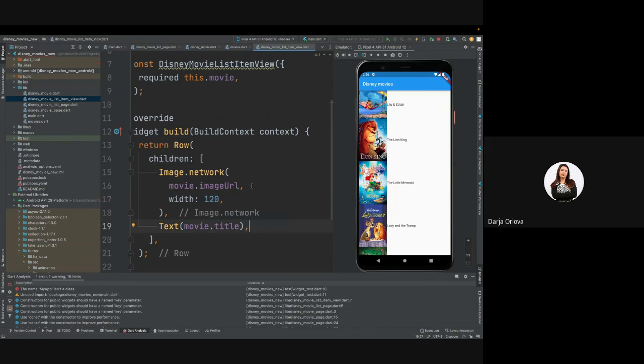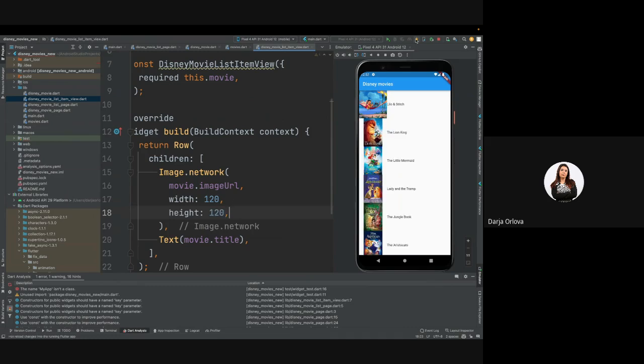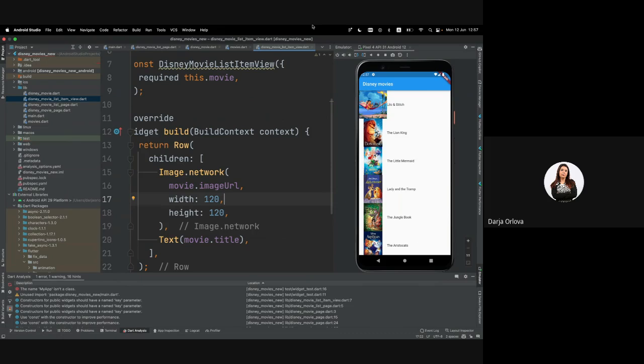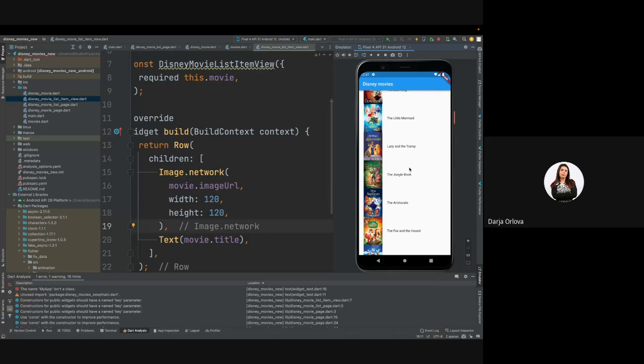Now it looks a bit different, all of the images look different. I think Lilo and Stitch is this square, but the other ones are more rectangular. So what we can do is make sure that... I think it's lost me.